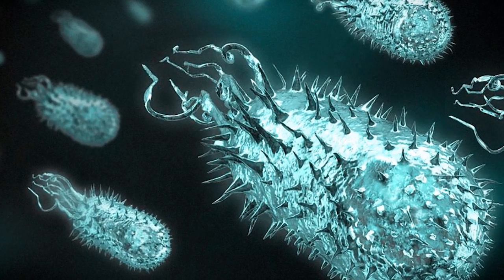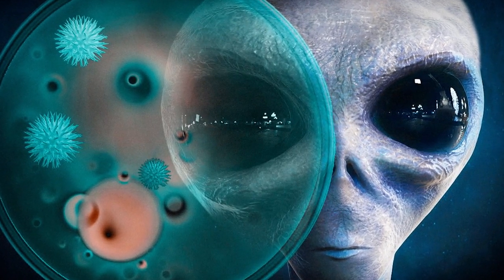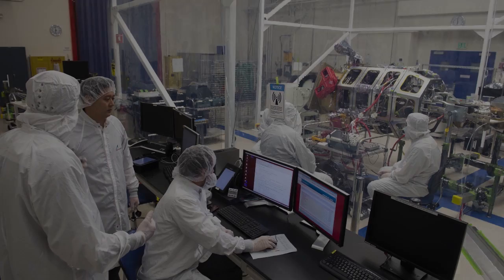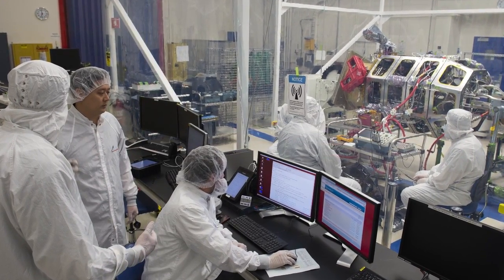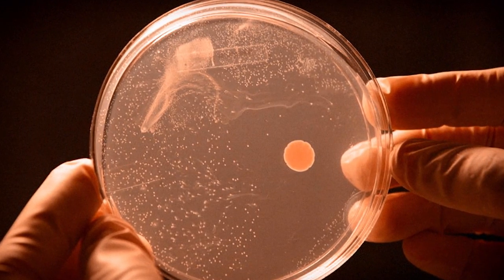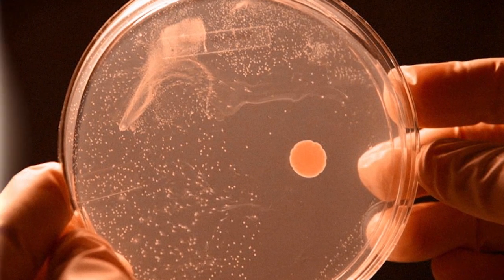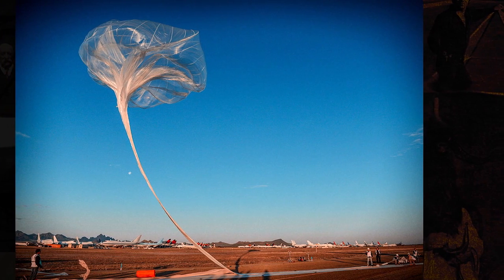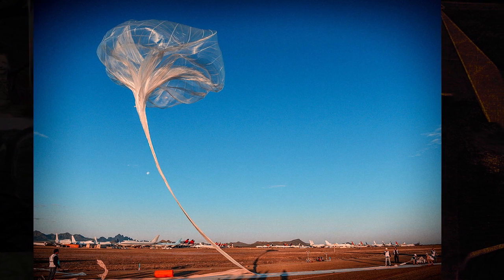Wainwright also adds that these organisms don't look anything similar to what have been found on Earth. A separate research project done by scientists working with NASA also discovered bacteria living several miles above the Earth's surface. When air samples were taken, it showed 314 different types of bacteria. 20 percent were thrown up into the atmosphere from the ground, while the other 80 percent's origins are unknown.